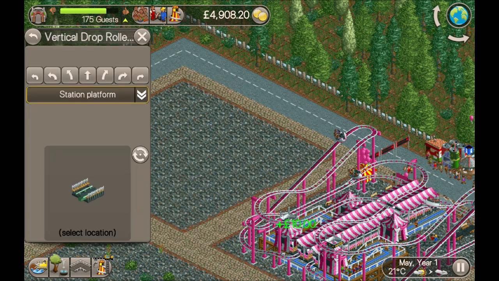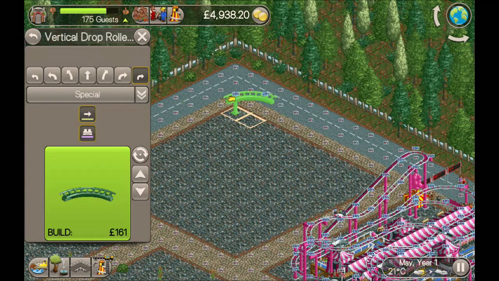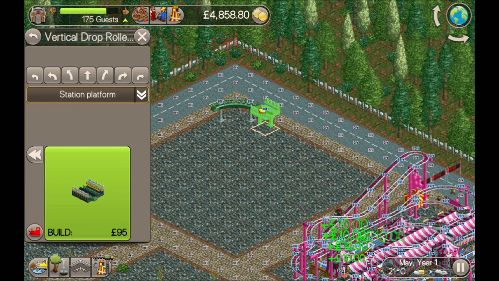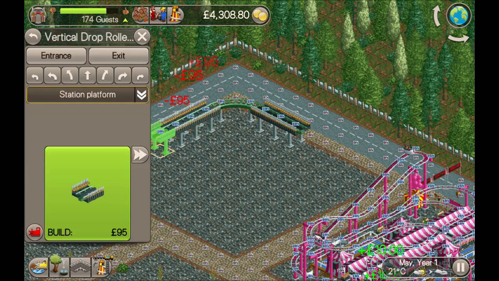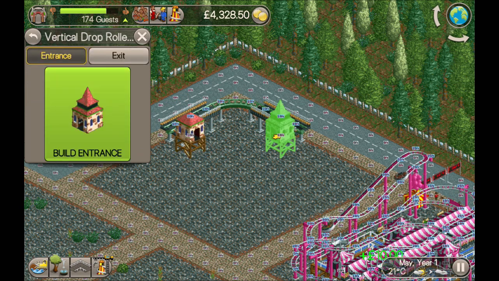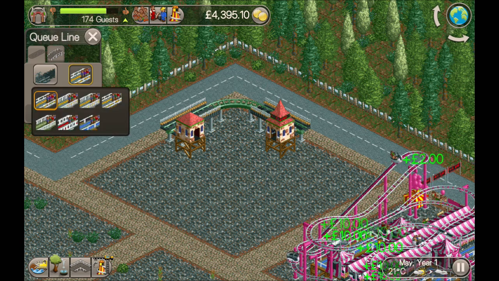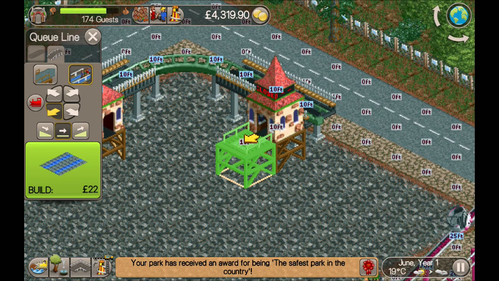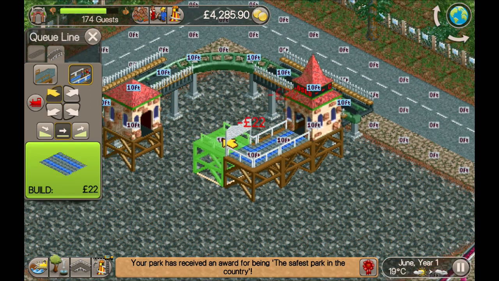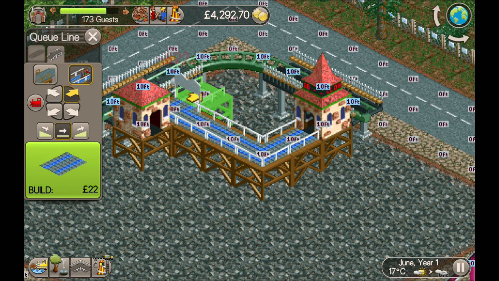Let's do a vertical drop. So if I put that just there, and then I'm going to split the stations to exit the entrance there, do the path, and there you go. So we're going to earn a little bit of cash, a little bit of extra guests for that. Going to get a boost on the numbers.